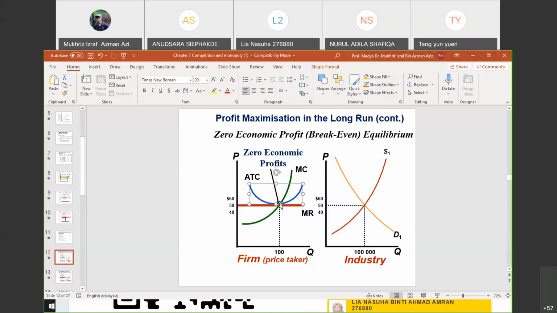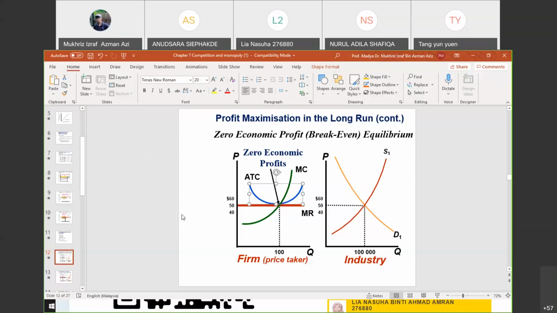So can you get profit in the long run? In theory, no. Because if you get profit, you will attract more companies to join the market, and you are going to have to divide the profit with others, because everyone will eventually share the same market. When you are competing in the same market for the same customers, your sales will become less and less, because some of your revenue will also go to another seller. So that's why in the long run, we assume that companies can only make zero profit in order to continue doing business in the perfect competition market.